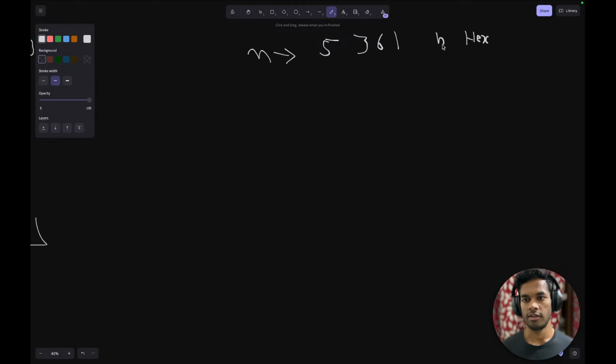Okay, that is b equals 16. I have to convert this into hex.